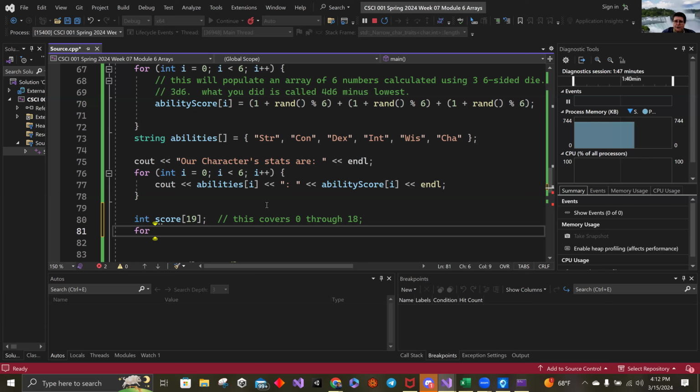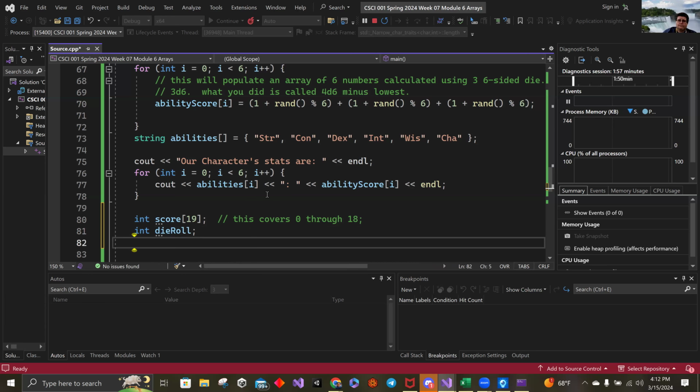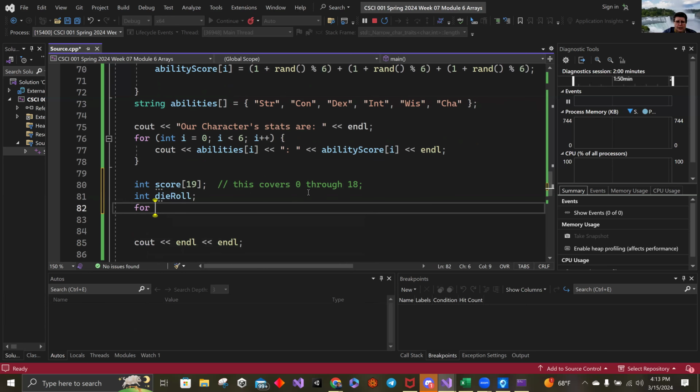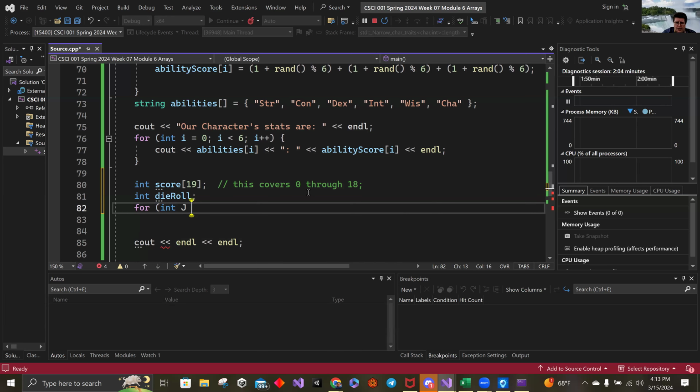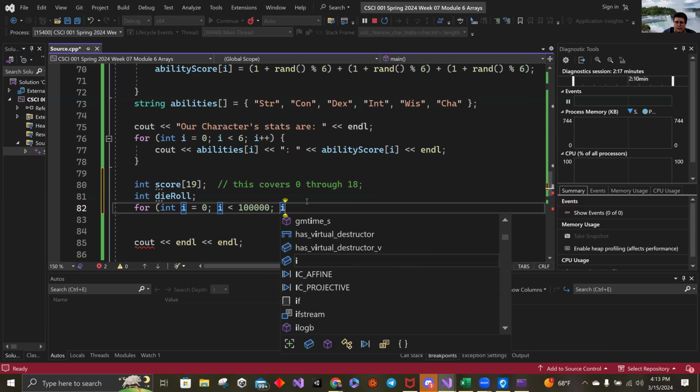So what we're going to do is make a quick int sum or int die roll. And we'll do a for loop: int i equals 0, i less than 100,000, i plus plus. We can keep using i.